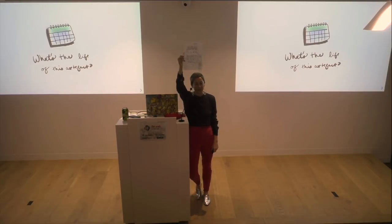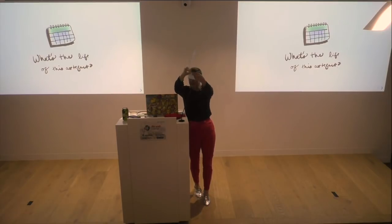So we're just holding it up, because I'm going to ask you a question now. Thinking about this sketch and the conversation you just had, the communication that went on between the designer and the note taker, and how this might actually turn into a real app, think about how long this artifact lasts. What is the lifetime of this design?